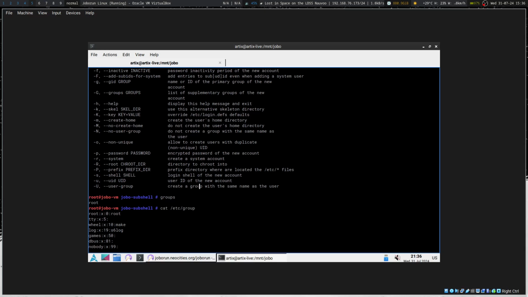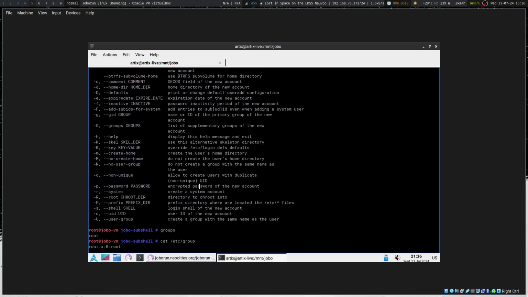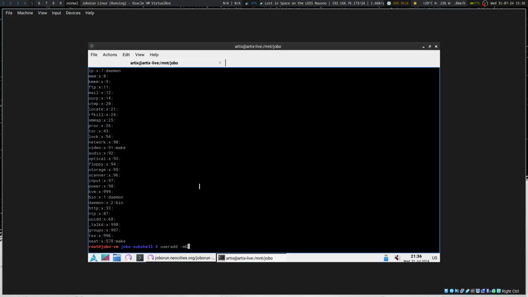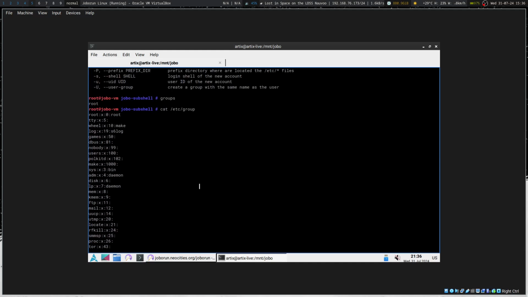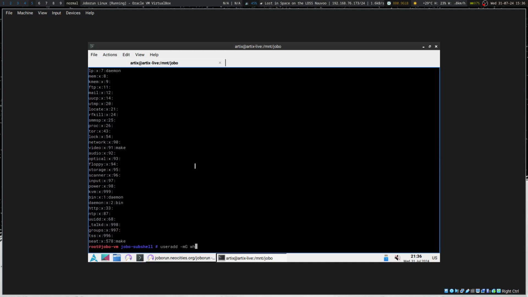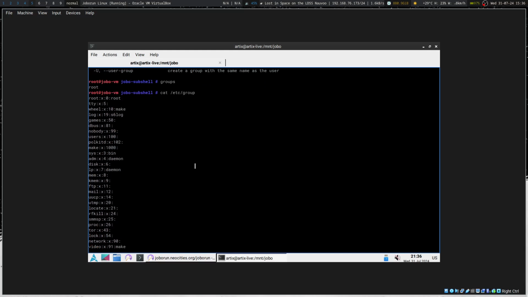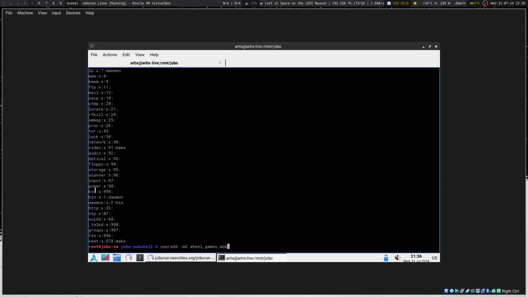I think it'll automatically create a group anyway, so we'll do supplementary groups. We do wheel, games, make. Well, no, I think make is the other user. That's right, isn't it? I think. I hope.